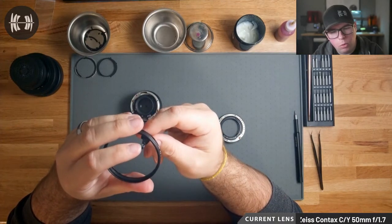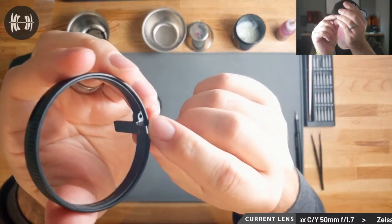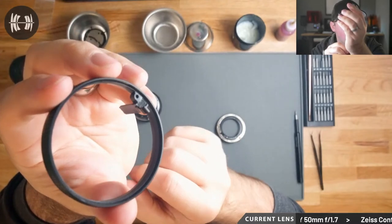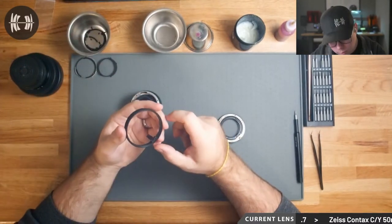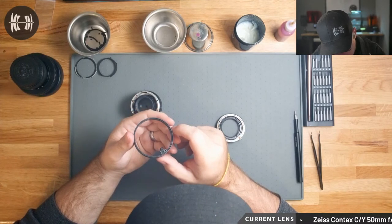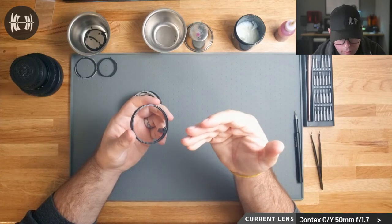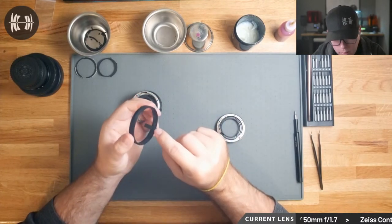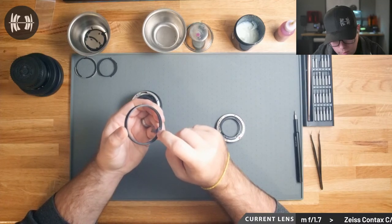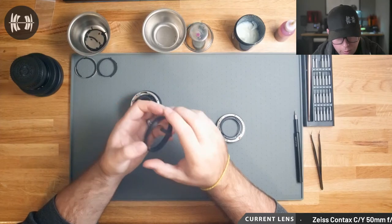But it's two pieces, and it gets sort of stamped in there. I don't know if this is going to show up. But they basically melt the plastic around it, which is not great for repairs, because to replace that, you have to essentially break it completely and then put in a new one. That part is metal. This is metal, and it's essentially melted into this plastic iris ring.